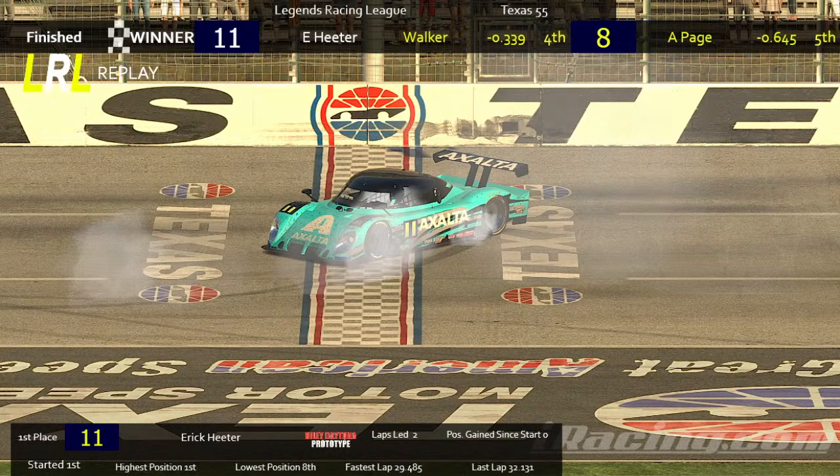So 2 in a row. That's pretty thrilling when it's plate style racing to get 2 in a row. It's really hard to do. Yeah, and we saw there were a couple wrecks there, and I'm pretty sure you missed all of them. I don't think you got caught in a wreck, did you? I had some minor contact in the first one, but I was able to just get it repaired on pit road, and we had a good fast car for the end of the race still.